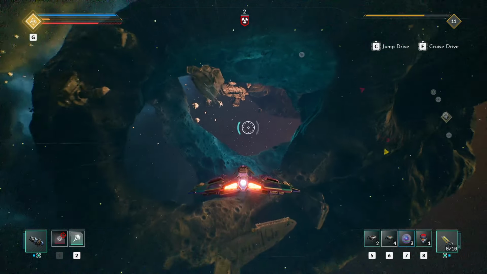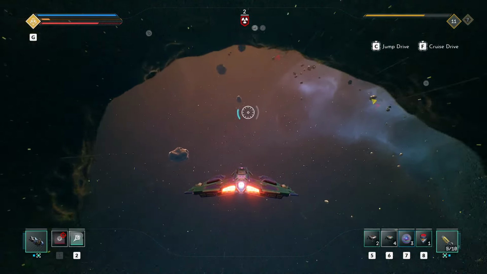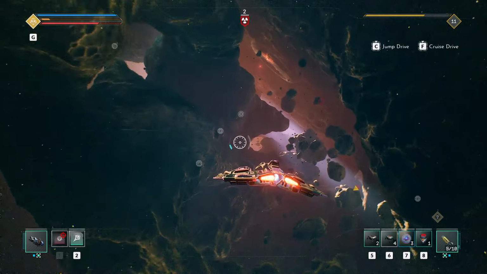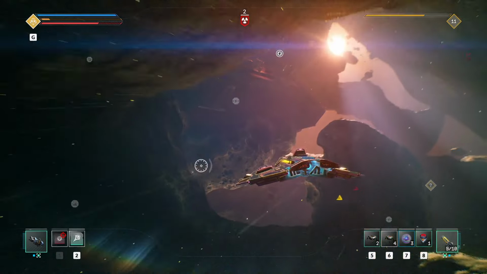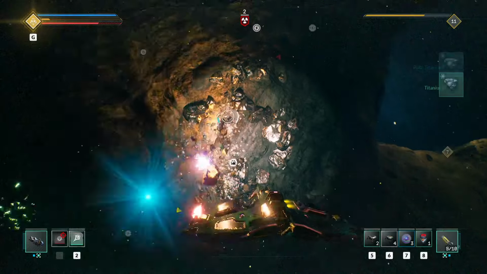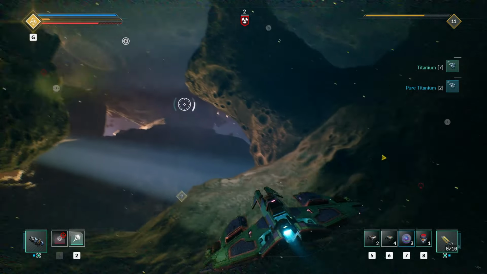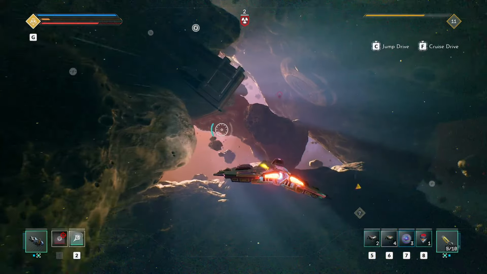Doesn't look like there's anything in this debris field worth paying attention to. We should probably figure out why I'm seeing a generator. I'm sure it's running a force field. We should probably figure out what it is that needs force fielding.